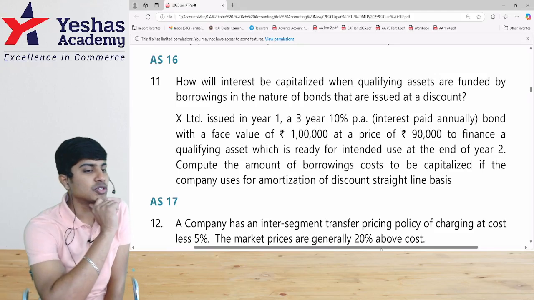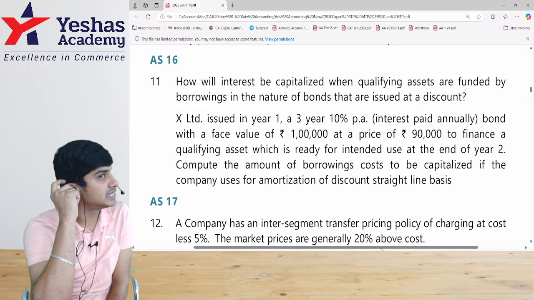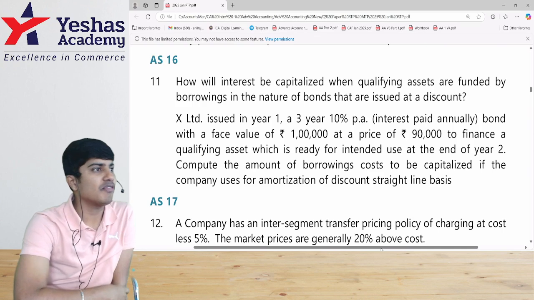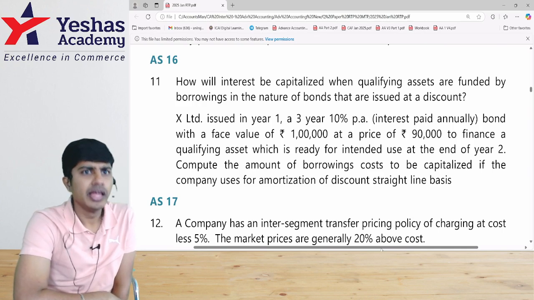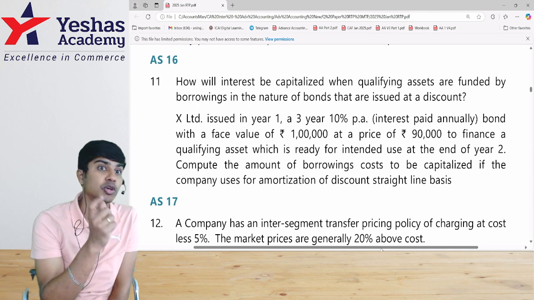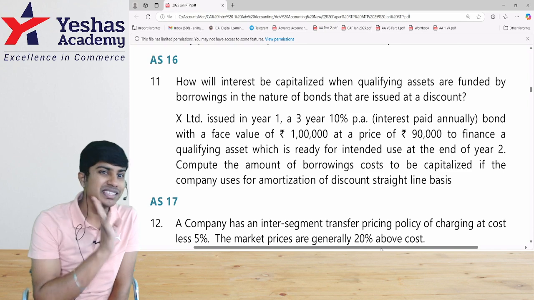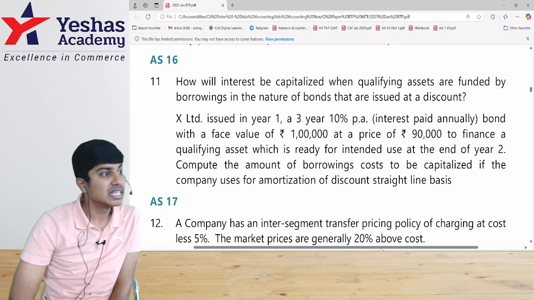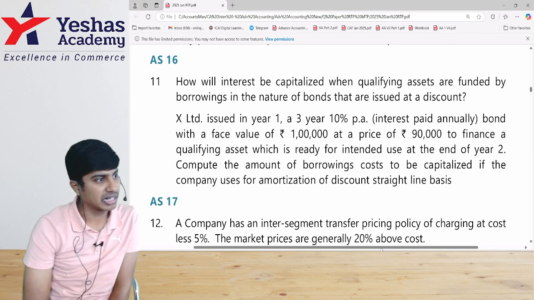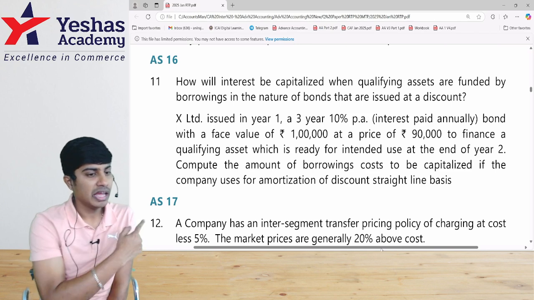Come on guys, let's now solve question number 11 from our Jan 2025 RTP. This question is from the topic of Accounting Standard 16. Quite unique from the rest of the questions because they focus on the conceptual understanding of the student. Unlike the rest of the questions in our study material issued by the institute, it was definitely covered in the class when we did our conceptual revision. Have a look at the question.